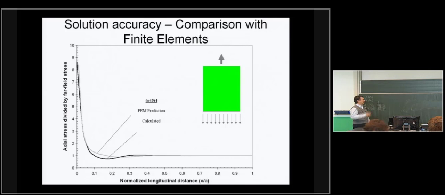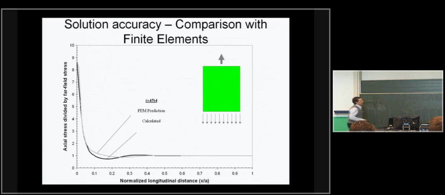And it goes to some value, which is the axial stress divided by the far field stress. So basically, the far field stress here is the force divided by the cross-sectional area. And at the end where the force is applied, we get almost 9 times that value. So if you want to think of it as a stress concentration factor, feel free. The point is that the maximum stress is at the point of action of this concentrated force, and in this case is about 8.5 times the constant average stress far field away from the point of action.